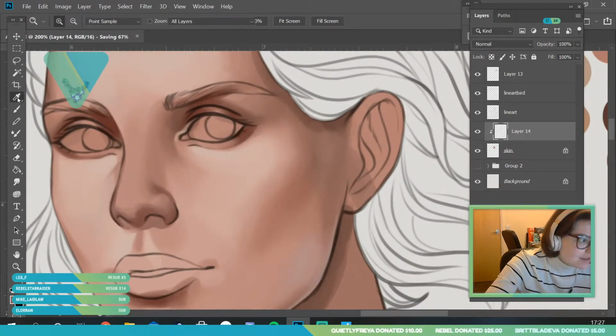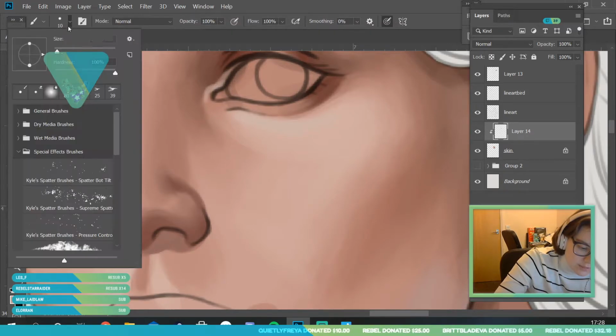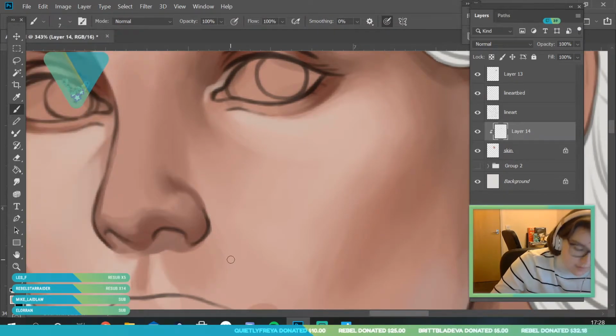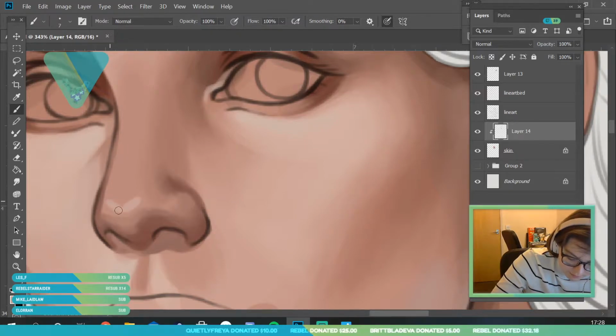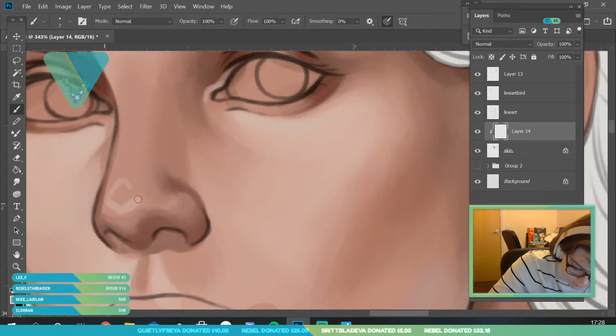Alright, so for the diamond, we are going to sample an area of brighter skin tone colour, so that'll do. Might need to make it darker, we'll see. And with a nice small brush, just going to identify the area in the nose which has the most light, which is there. And then turn that into a little diamond.